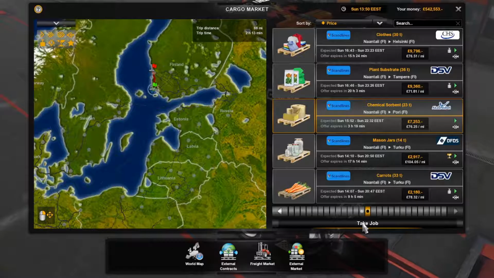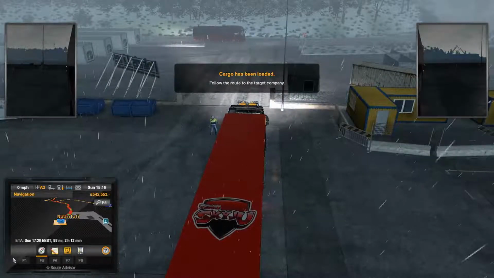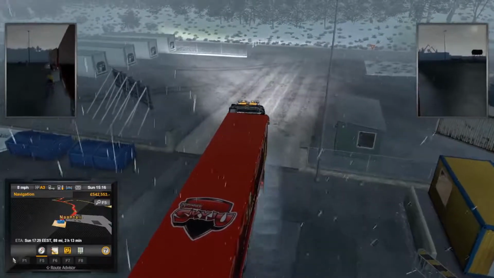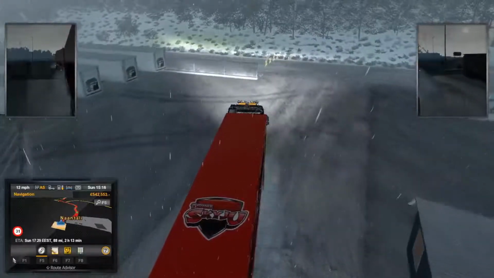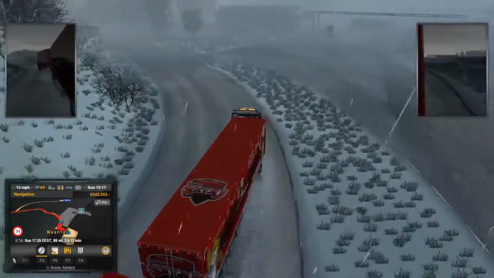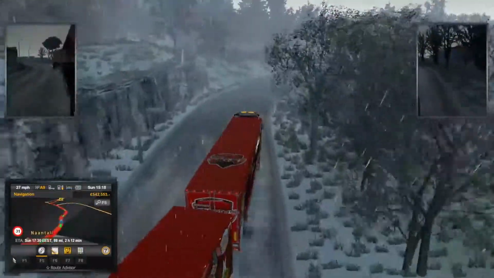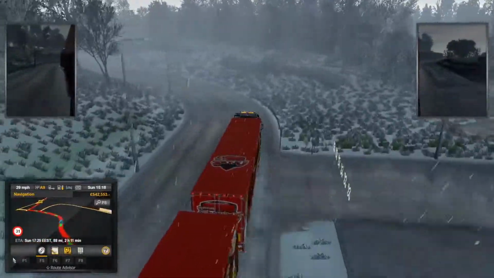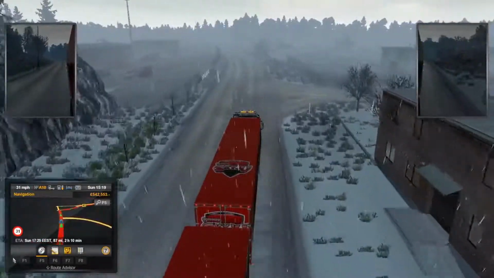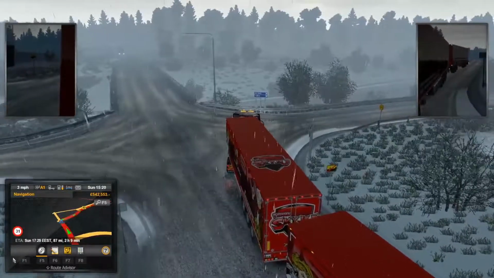Let's go up the coast. And it should load us as well straight away. There you go, cargo's loaded. So we can get straight on with it. It's only 88 miles. So I'm going to cue a bit of music. Right. And I'll see you as we get further up the coast.